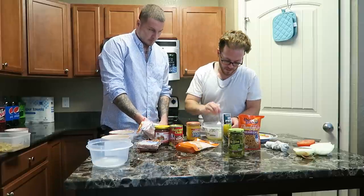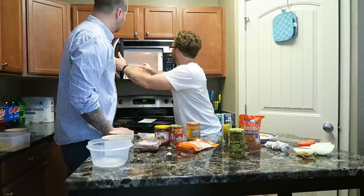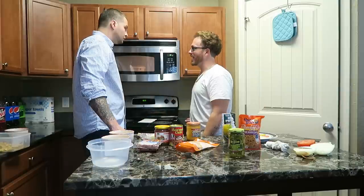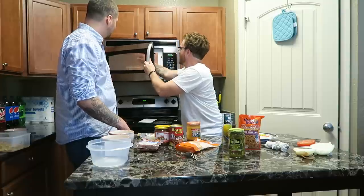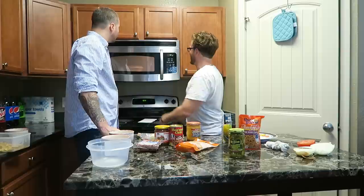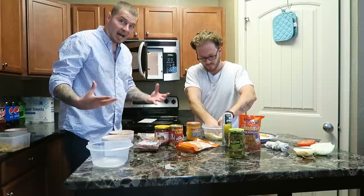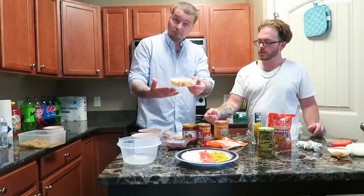I'm gonna go ahead and prepare the second one. So we're gonna poke more holes in it once we've got it in the bowl — you don't want it to blow up on the bottom. So we're only cooking it for a couple of seconds at a time, continuing to turn the bowl, because we want to make sure this thing cooks all the way around and gets really crunchy. There'd be a guy at the microwave just constantly stopping and spinning it. If you wanted to cook it as evenly as possible, you don't want to melt the bowl. It's a great prison meal to know how to make when you can make a wide variety of meals with the bare minimum items at your disposal. We've got us a tortilla chip — or a taco bowl base. You can tell it's definitely crispy.